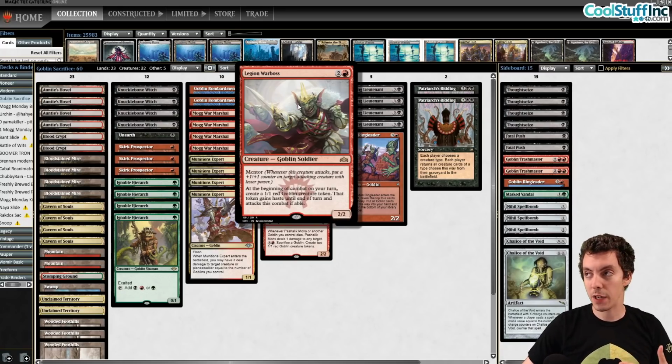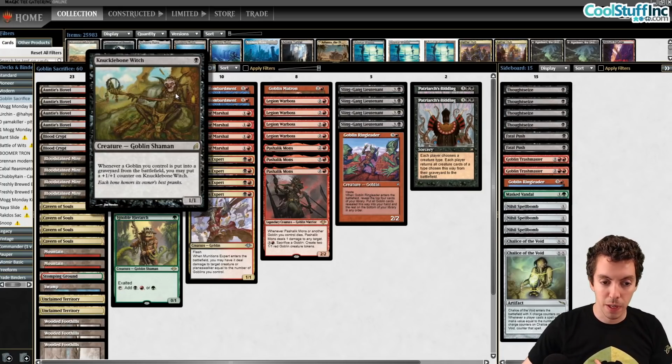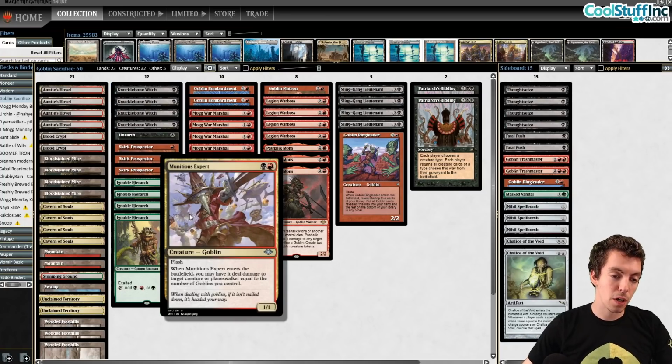You know, the downside of this card is you play it, but they have a Tarmogoyf in play. Your goblin just suicides every turn, and you just don't get anywhere. Well, in this deck, every goblin we make can sack for Bombardment, grow Knucklebone Witch, sack for Pashalik Mons, etc. For Expert, this card's obviously phenomenal, and it's great fodder as well.